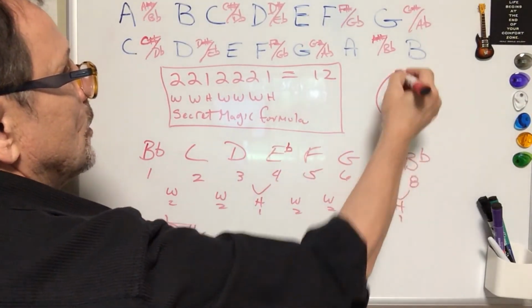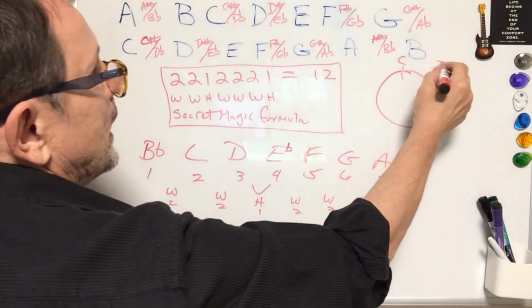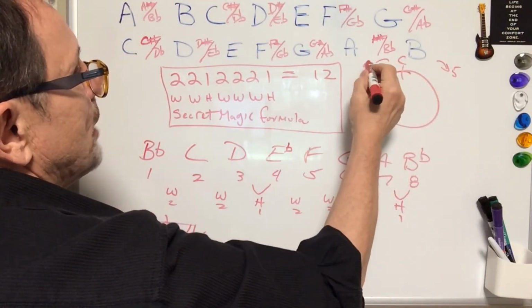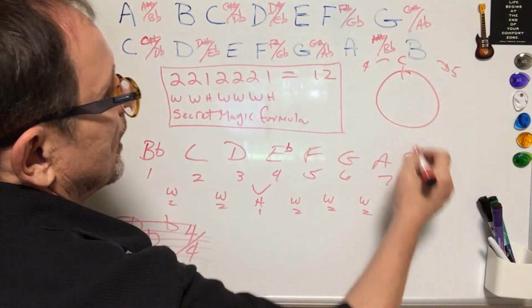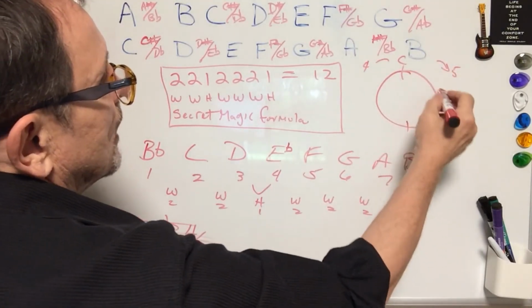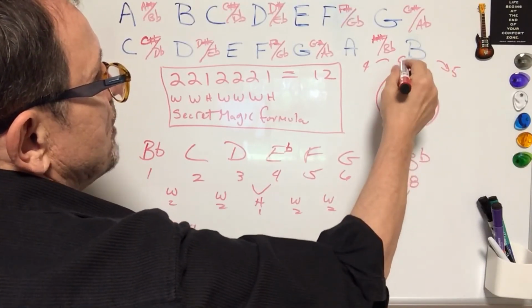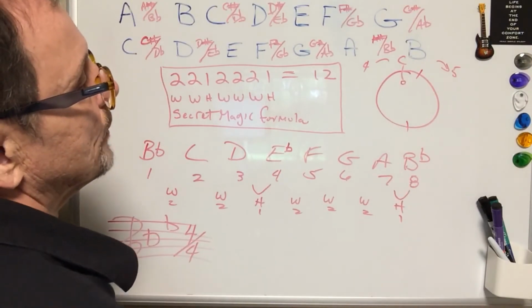There's a thing called the circle of fifths. And it will tell us if we count going this way by 5s or going this way by 4s. So you can go around by 5 all the way and by 4 all the way. But it's like a clock, right? So if you do a do re mi scale starting with C, you get no sharps, no flats.